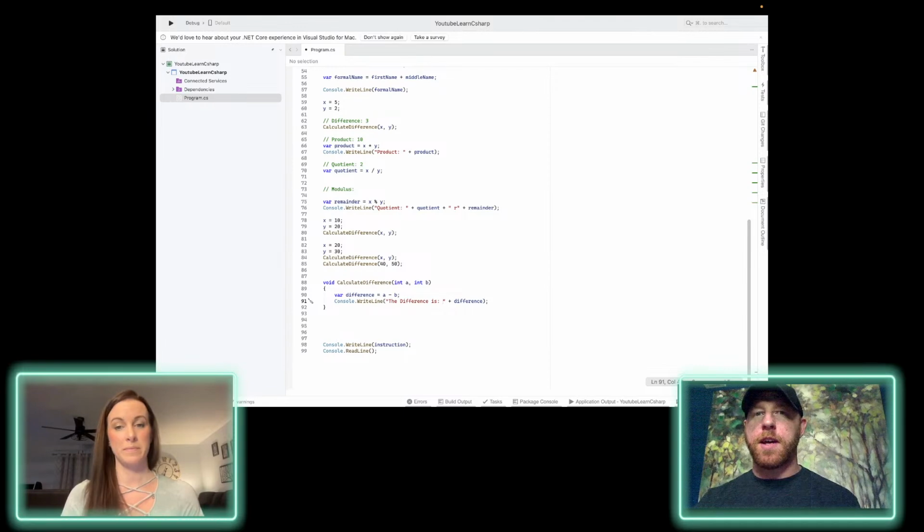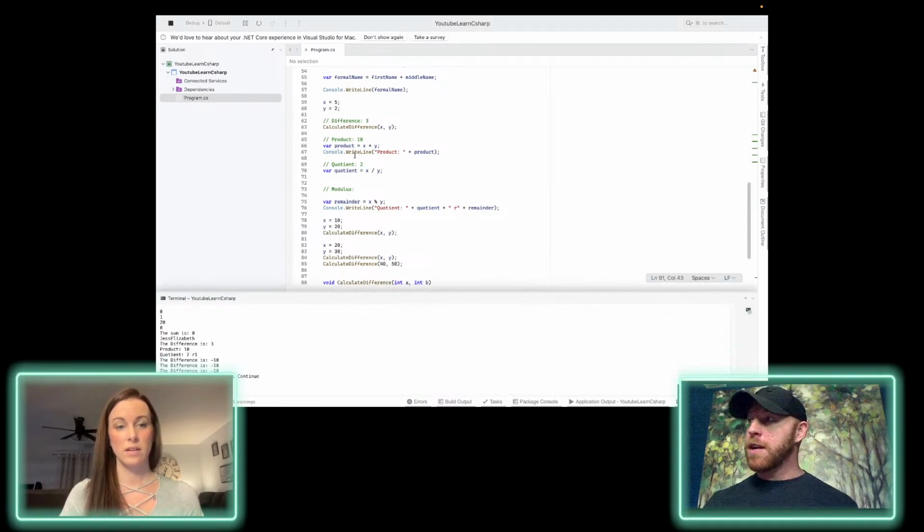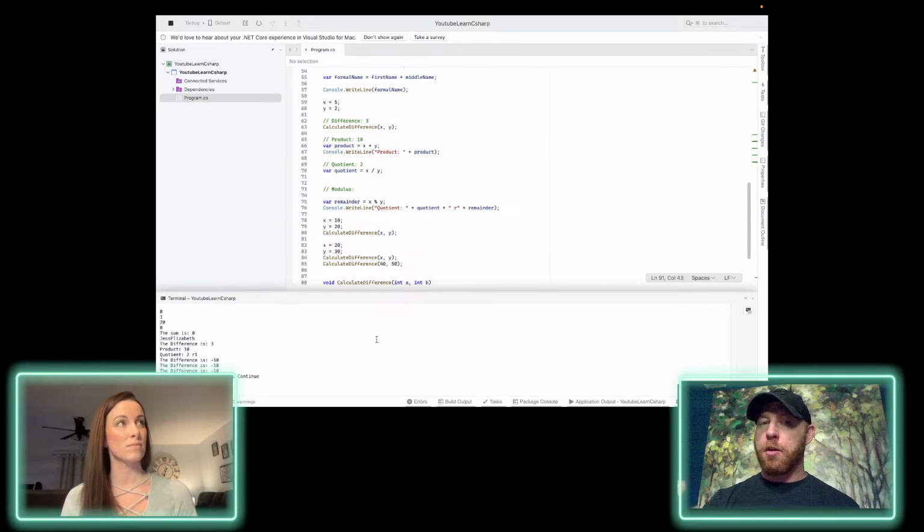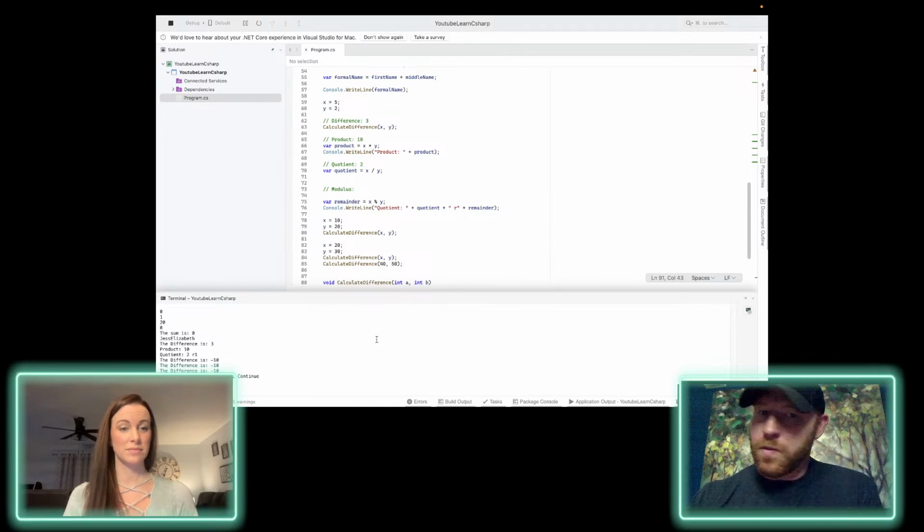So let's go ahead and run it. We changed it 1 time, but on our output, we changed it 4 times. That is the power of reusable code. And in this small scale of 80 lines or whatever we have, we really only changed 4 output lines. But imagine in a grand enterprise scale application, that's how important that is. So that's the bread and butter of methods. All right. So we can get out of that.